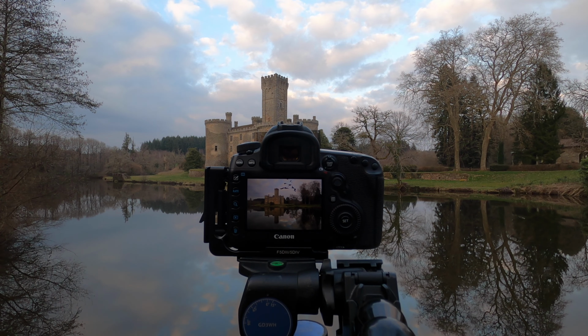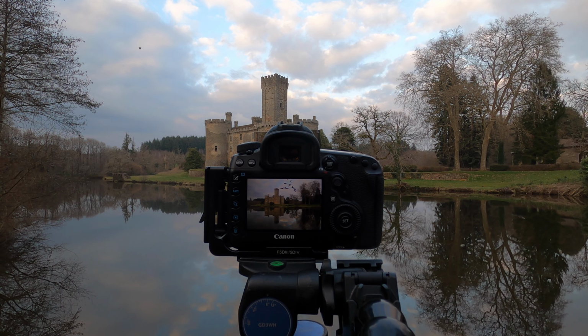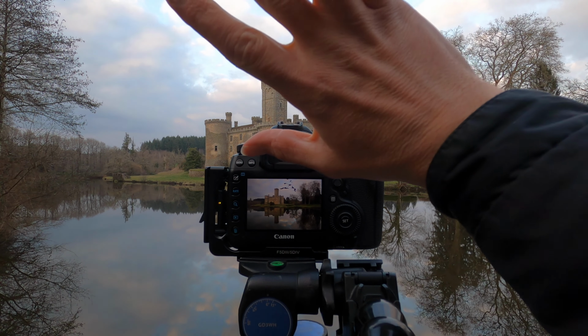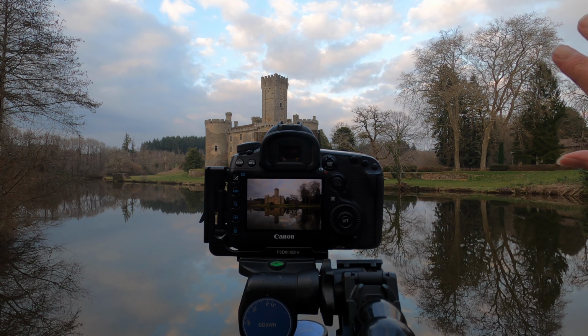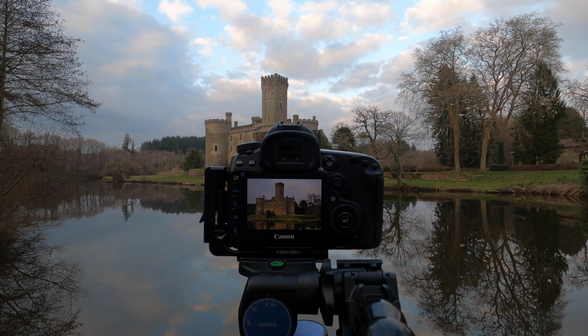But well, no, actually I'll show you on the back of the camera instead. Let me show you on the back of the camera what it is I'm looking at with 50mm focal length and 24, and then you can see why I'm umming and ahhing between the two of them. This is my dilemma. You've got a huge imposing castle here, but the sky is opening up a little bit, which maybe what will happen is maybe the sun's too low or not too low now, I don't know. But you can see by doing a wide angle shot, you've got all of that really nice broken cloud up there. Whereas if I show you the 50mm, then it's a lot more imposing in the picture. So I'm in two minds as to what I should do with it.